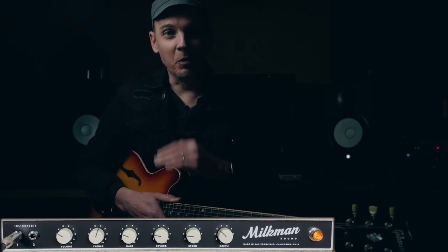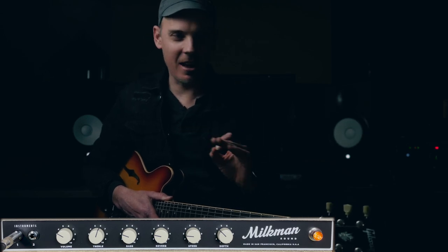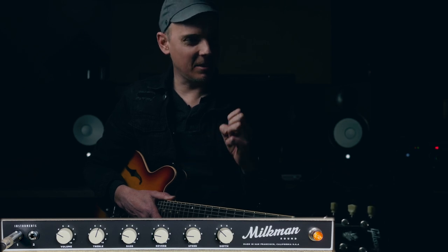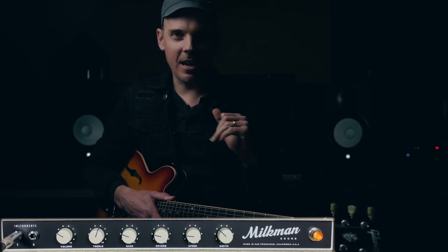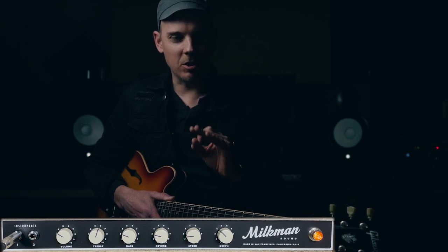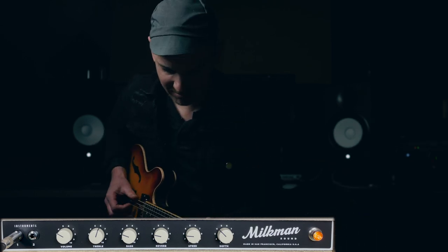I think this amp sounds really, ridiculously good with humbuckers. The humbuckers give it a slight tube grit, but not enough that it's overwhelming. There's enough high end on the amp that it really pulls it through, and it sounds absolutely delicious. So I just want to give you a quick sample of that, because I know not everyone is a single coil player out there.